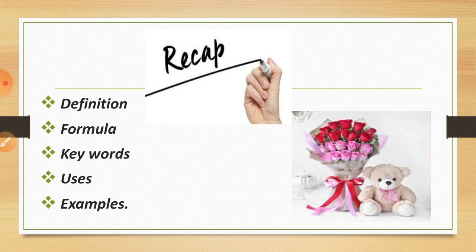In the affirmative sentence, it expresses the truthness of the statement. And in the negative sentence, it expresses its falseness. We may ask both positive and negative types of question. For example, I will go to the market. So this is called an affirmative statement.